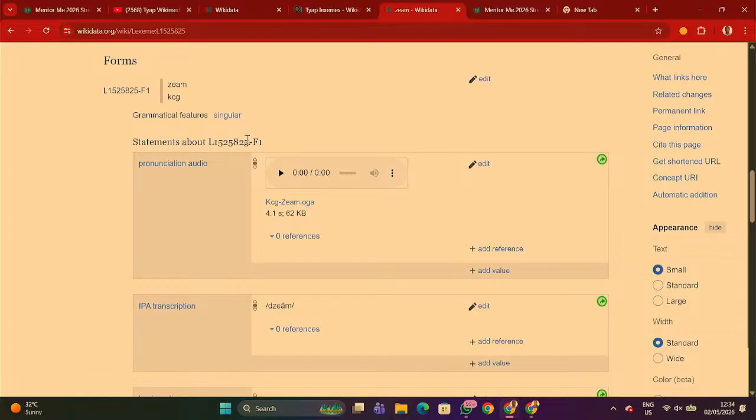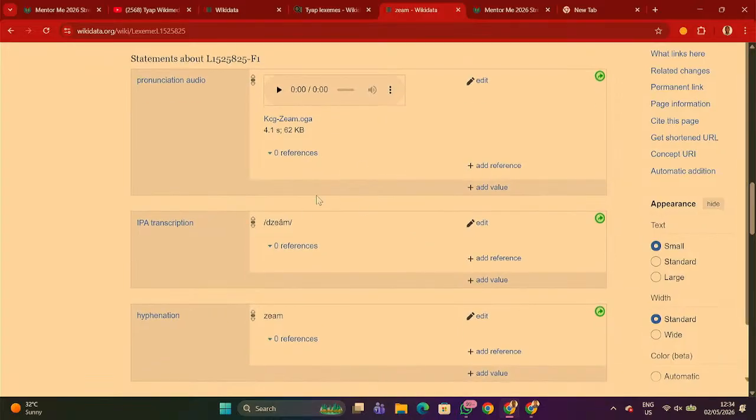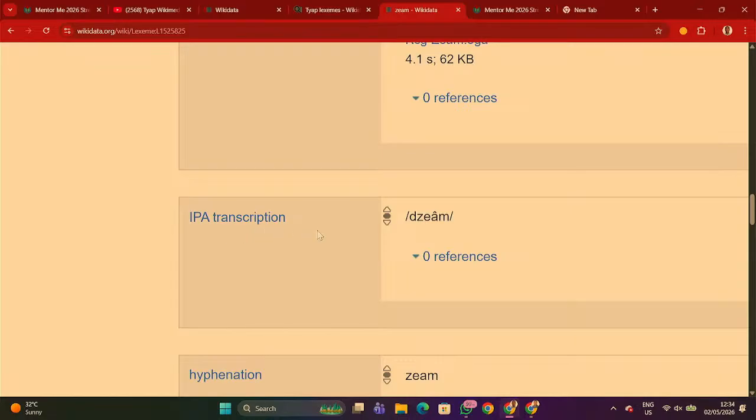If you go grammatical singular, then pronunciation, you still enter again, you add IPA transcription. This is the IPA for Ziam, so Oyibo can be able to read this thing. People that know about the IPA, people that can read articles with IPA, they can be able to read this.